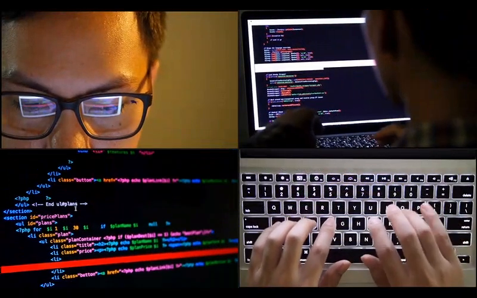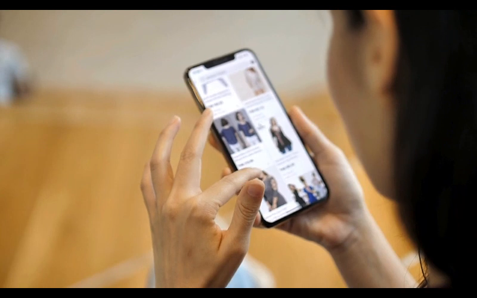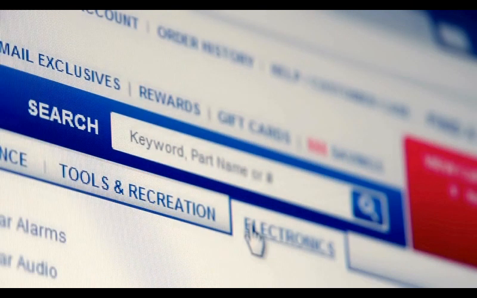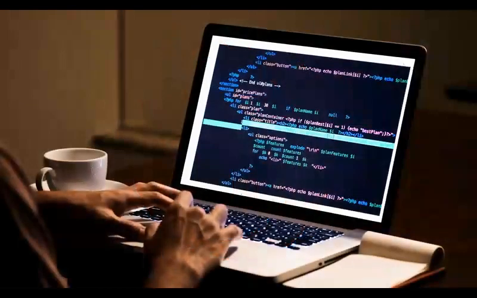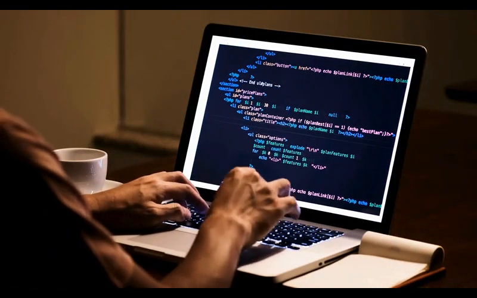Now let's move on to the coding exercise. Imagine you have a web page that contains information about a product. Your goal is to implement schema markup to enhance the search engine's understanding of the product details. Step 1. Open the HTML code of the web page in your preferred text editor or development environment. Locate the section where the product information is defined.